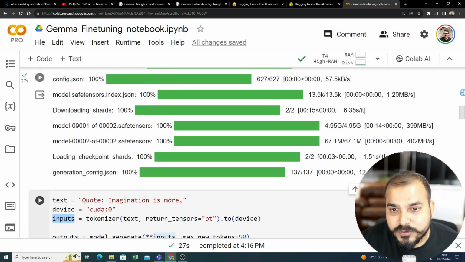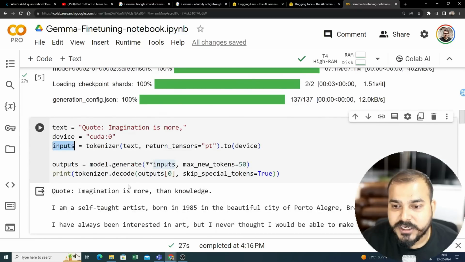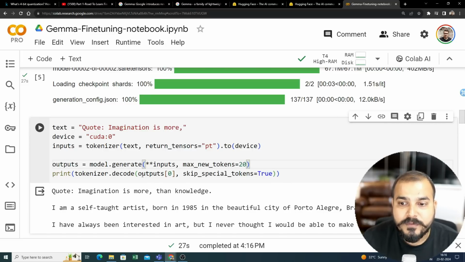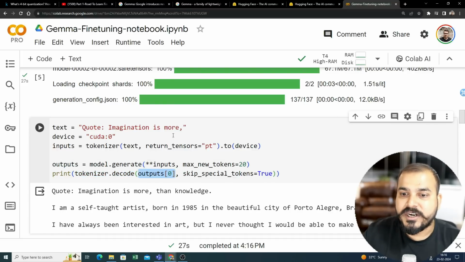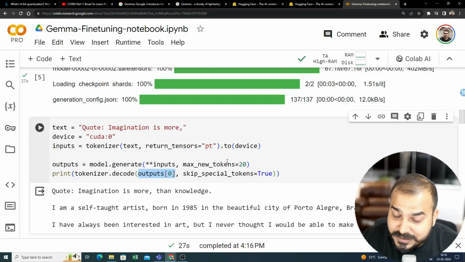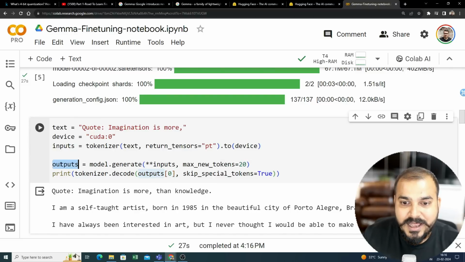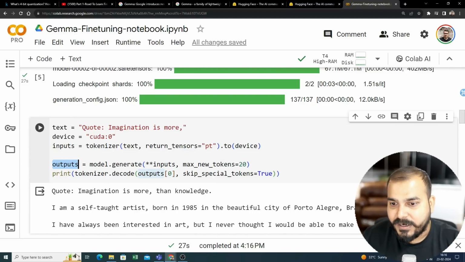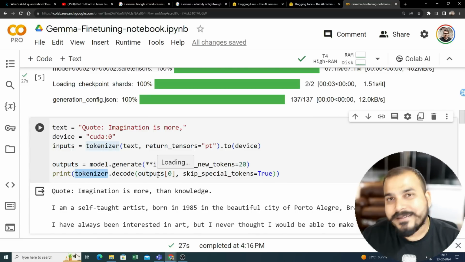And then what we do, we use this same model and we say dot generate with respect to this particular input. And let's say that I'm going to take max tokens of 20, okay, initially. Then once I get this particular output, the output will be in the form of a list, like what all information is coming. So once we write tokenizer.decode of output 0, see, at the end of the day, we are doing sentence generation. So when we write model.generate, it is again going to create some embedding vectors, right? And that output, which is in the form of vectors, will get decoded with the help of the tokenizer. And then we'll get the real text.